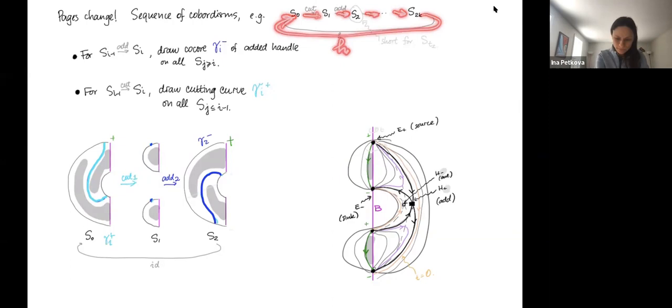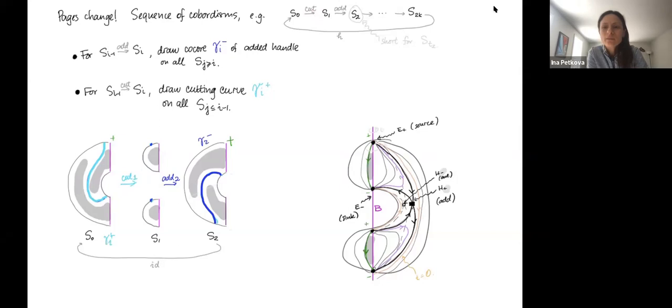I can record all that information, but it's not always going to let me build a Heegaard diagram. So just bear with me a little longer. I have a page and I cut it to get two half disks, and I can record that. I drew it a little funky for a technical reason. But I can cut here along this arc. So that could be a cutting arc for my cobordism that eventually gives me two half disks.